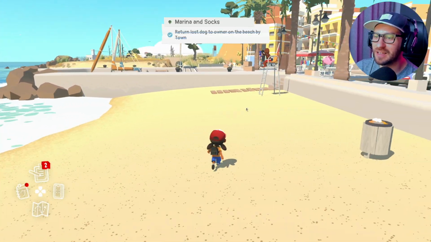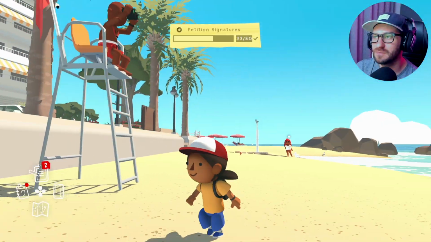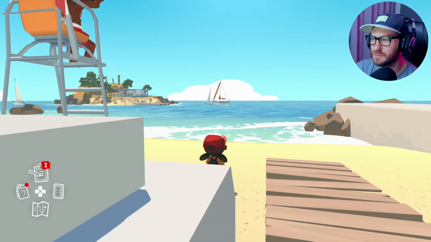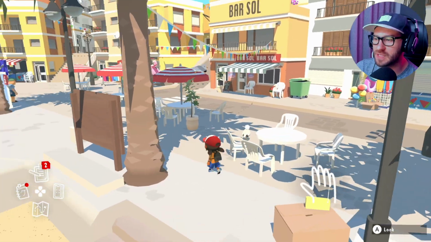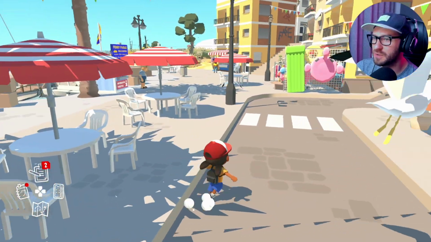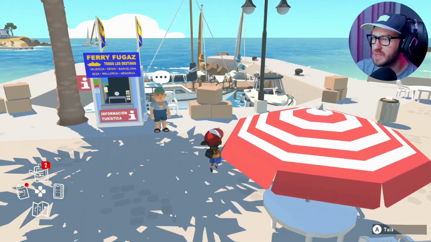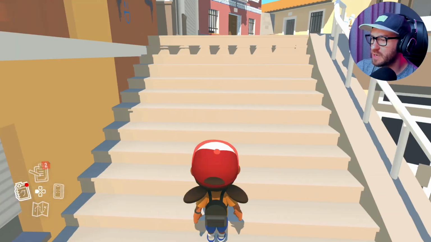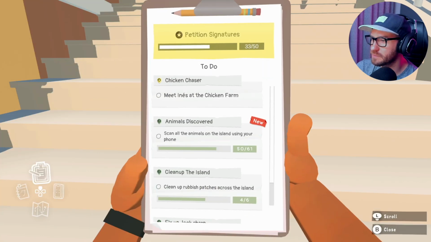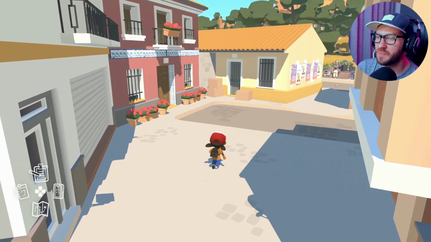Alright, we got another mission done. Next up, what do we got here? I have a feeling we may actually need to go to that other island there in order to find a different type of animals. For now, I'm not really gonna go there just yet. I wanna meet up with my friends. Let's see, where is my friend though? Meet Ines at the chicken farm. Alright, so next up we gotta go to the chicken farm. Let me go through here then.